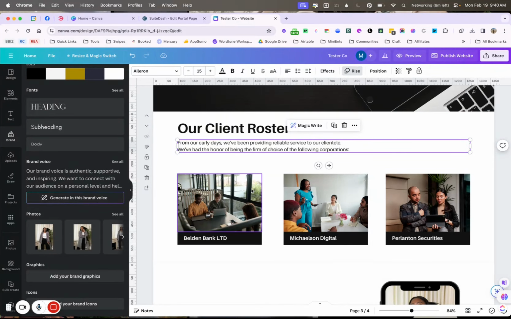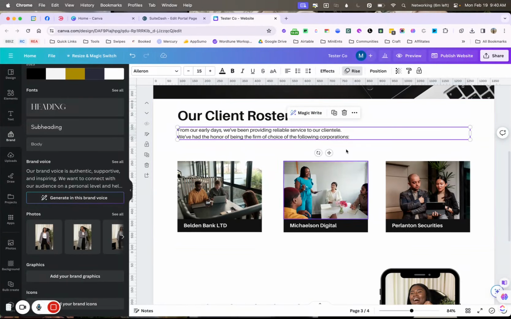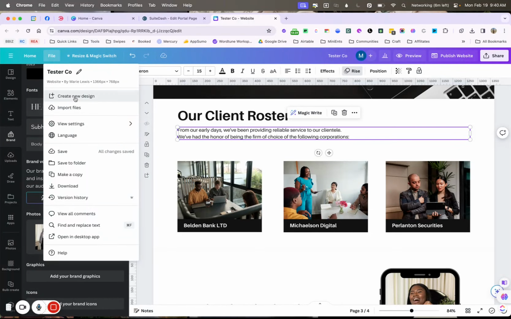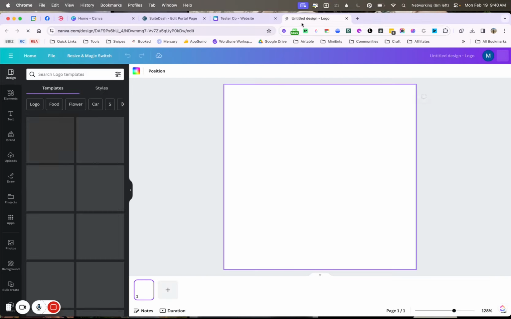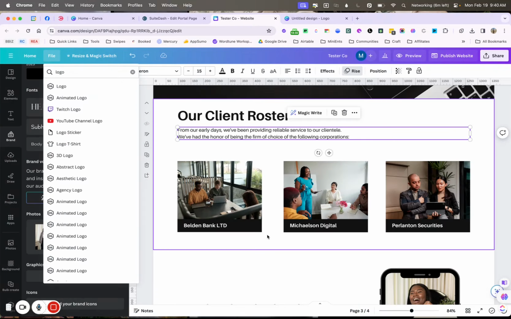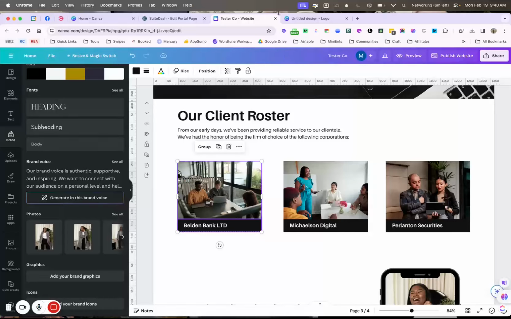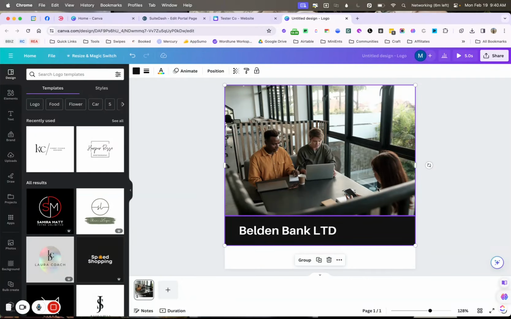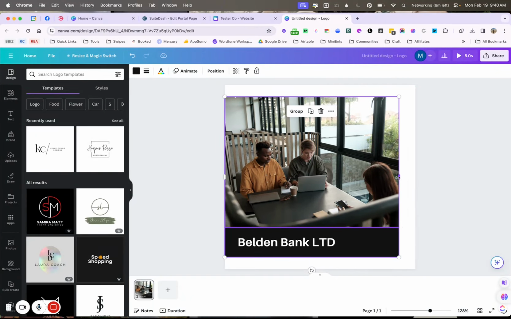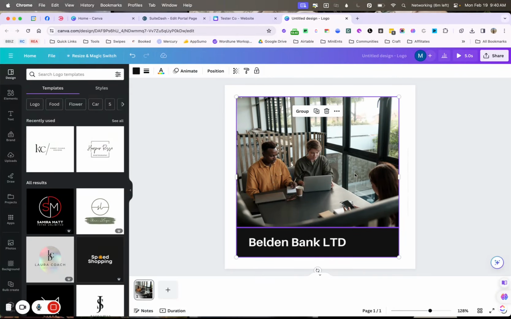So this can be done in a few different ways. You can now take the time to create another, and this is in real time what I would do. I would create a new design and I'd create a logo. So the logo size is the most fitting for this. And if you wanted to use this exact image that you have, I'd copy this exact thing over and then just literally fill the space. Okay. So I'd fill the space the way that you want.